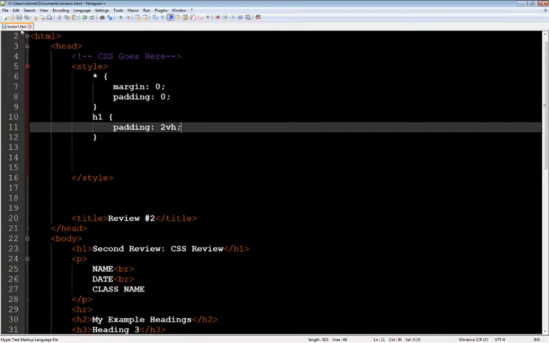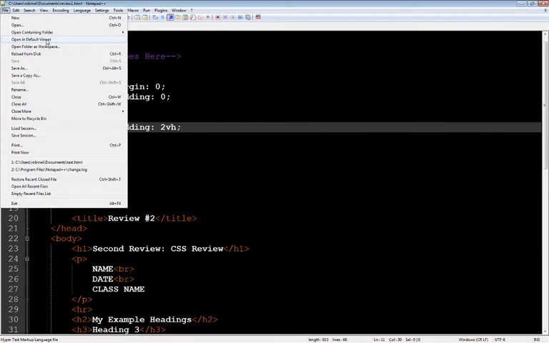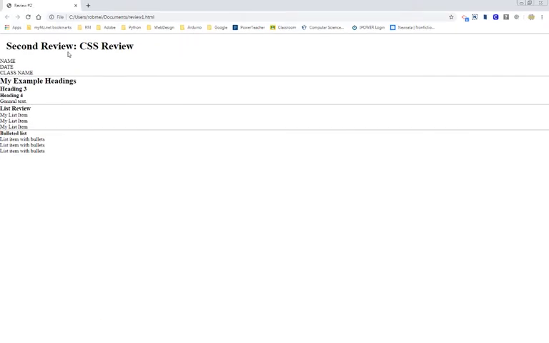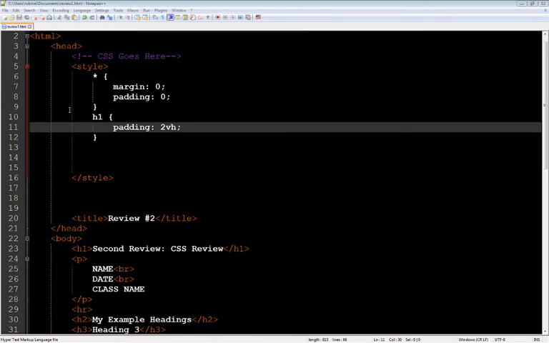And one thing that you can do is you can then go ahead and preview in the default viewer. So what you can see here is that the padding is spaced around the element to make sure that it's not touching other things. So the first thing we did is we removed all of the padding and margin from everything. So you'll notice that everything else is touching the side, except for the H1, which is indeed a little ways away. It is about 2VH away from the side now. Now obviously we don't necessarily want it to stay that way. We don't want everything to stay where it is.